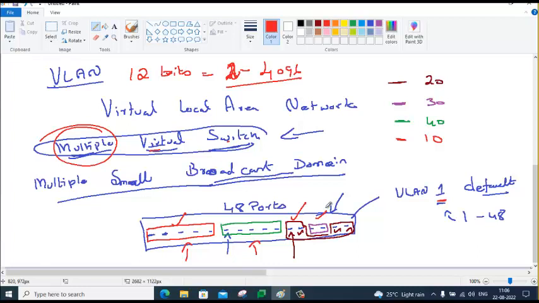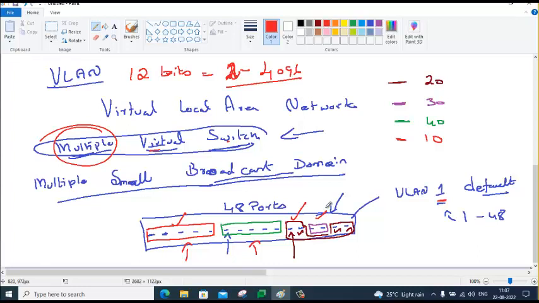by creating VLANs. What is the advantage? The advantage is we get different groups of layer 2. If all are in a single layer 2 group, then a broadcast from one port will impact all 48 members.